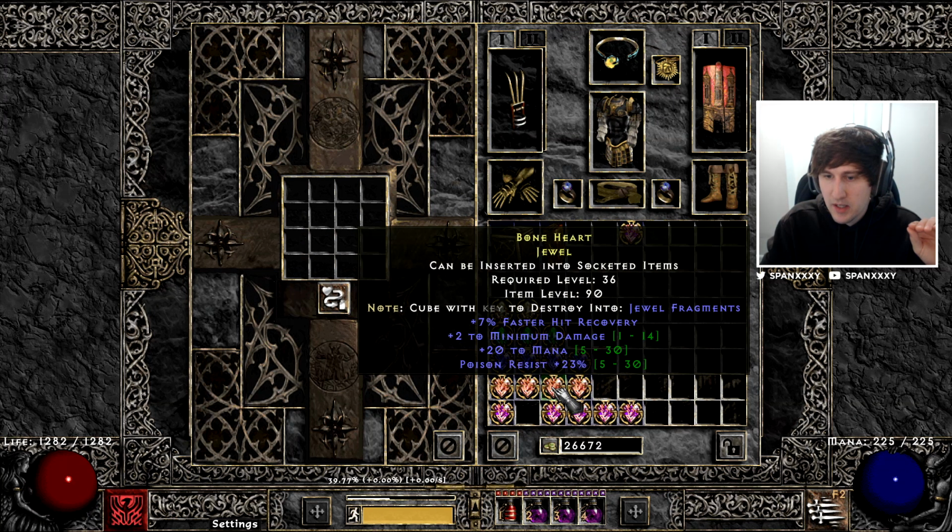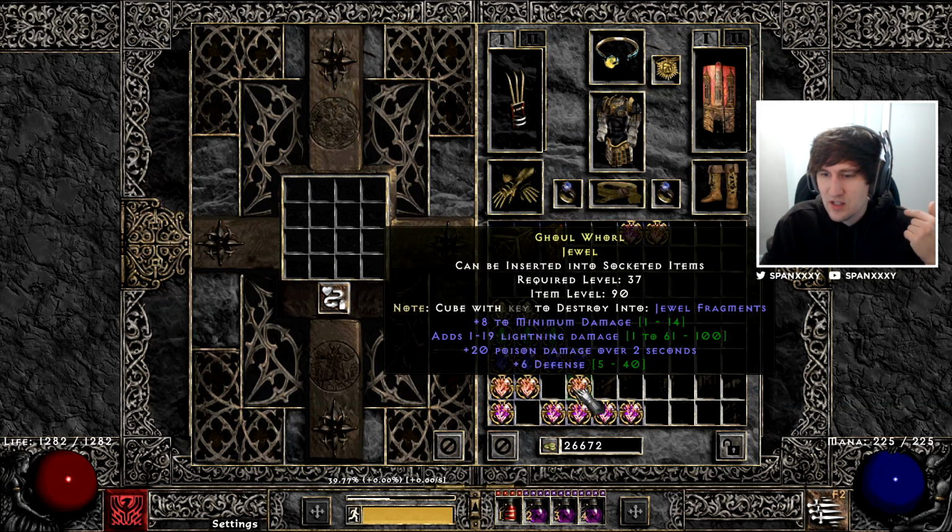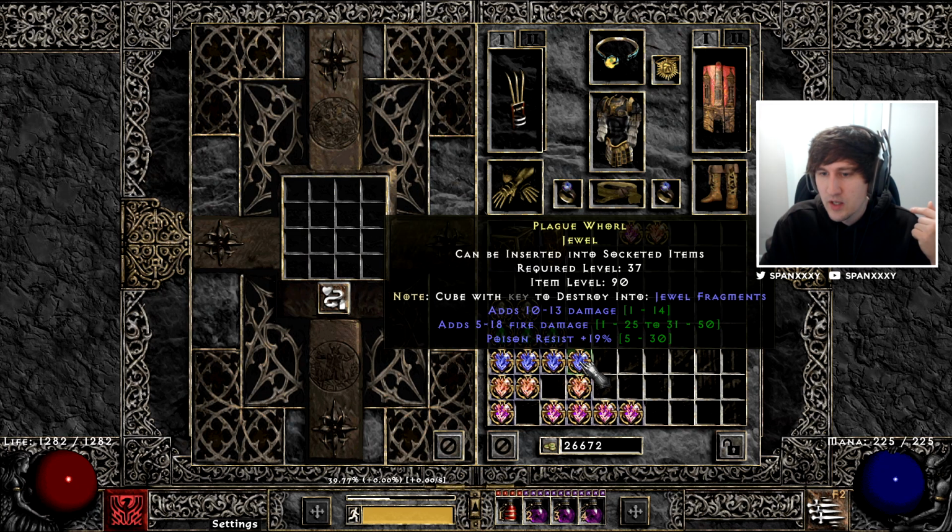Let's keep going. No caster or melee ones. This one was almost decent. We got 3 useful attributes for our caster. I'll just hold on to that just because. Not quite good enough. 10 to 23 damage. It needed ED.